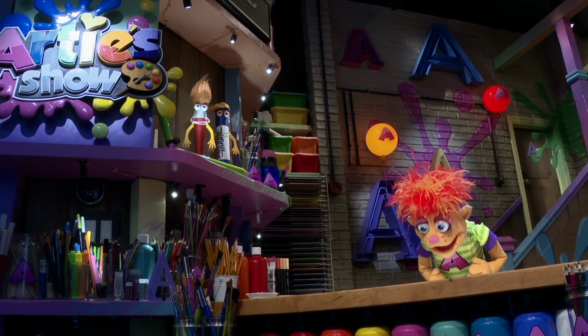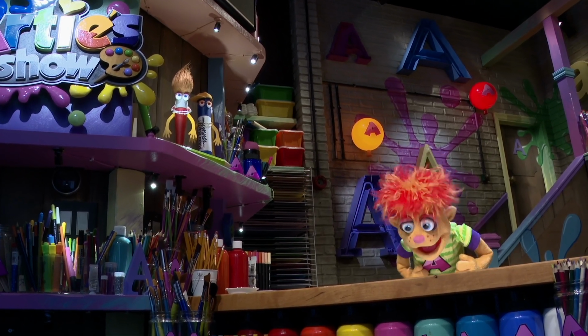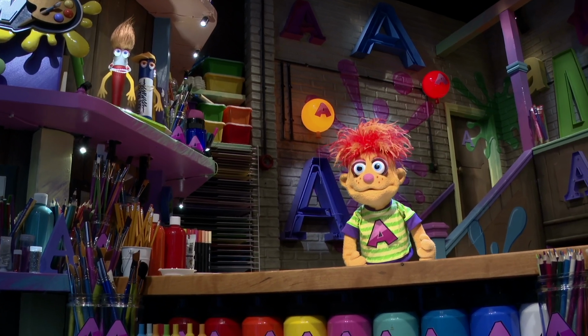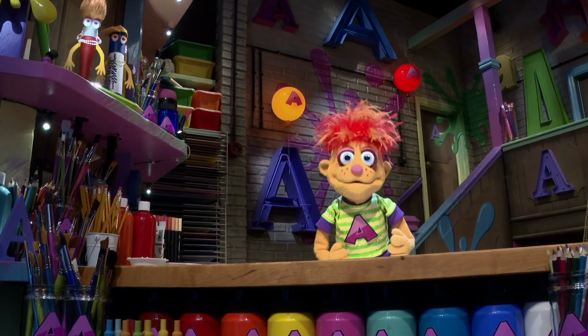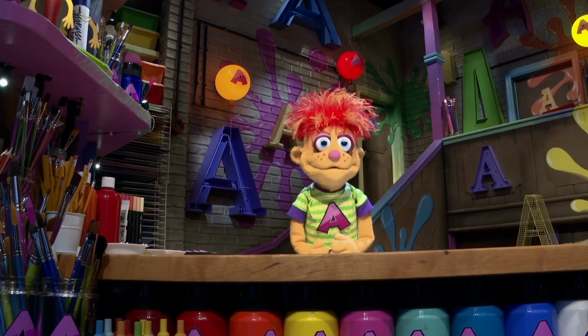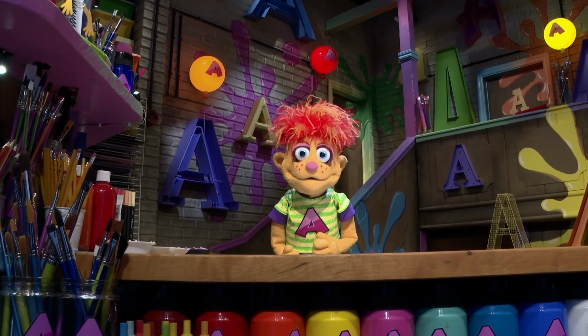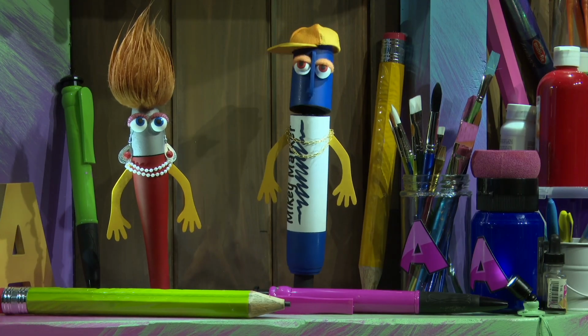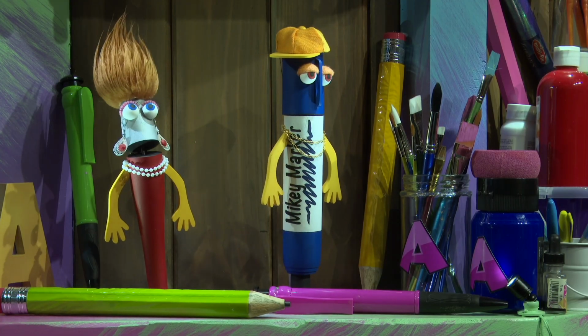Are you finished? Oh, good. I think it looks fantastic. I love the two shades of brown and the way you used the pale blue colour for the handle of the spoon. Really creative, Artie. Another masterpiece. Perfect. I think that one's going on the fridge. It's the best.